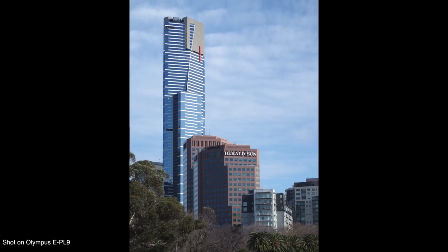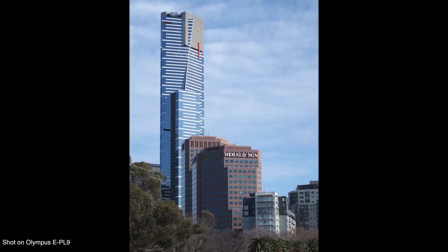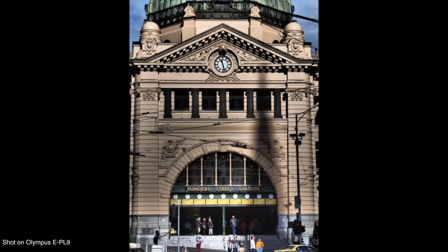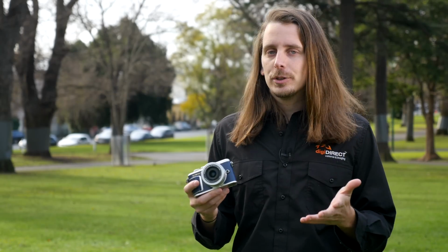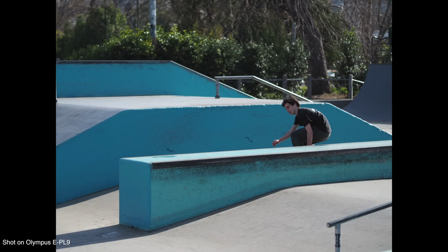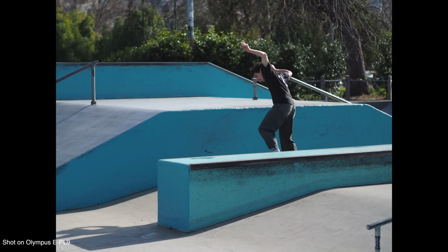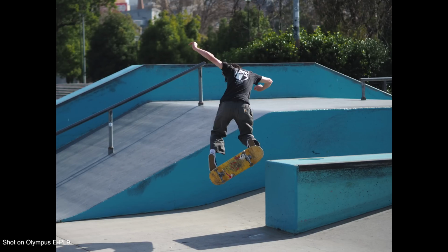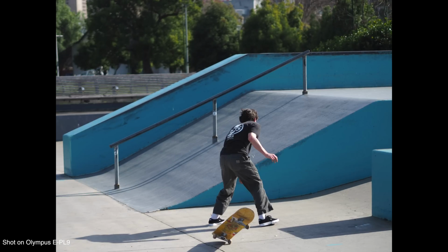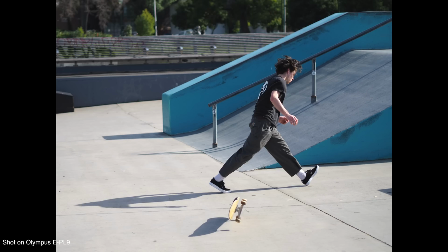The camera has a 121-point autofocus system inside of it, and you can shoot it up to 8 frames per second using non-continuous autofocus. So the camera's not meant for sports and action photography. I'm sure you can tell that just by looking at it, but it does have a very good autofocus system. I found it very responsive and accurate. And you can shoot some decent bursts, assuming you're using single autofocus, so you can capture some quick action sequences if you need.